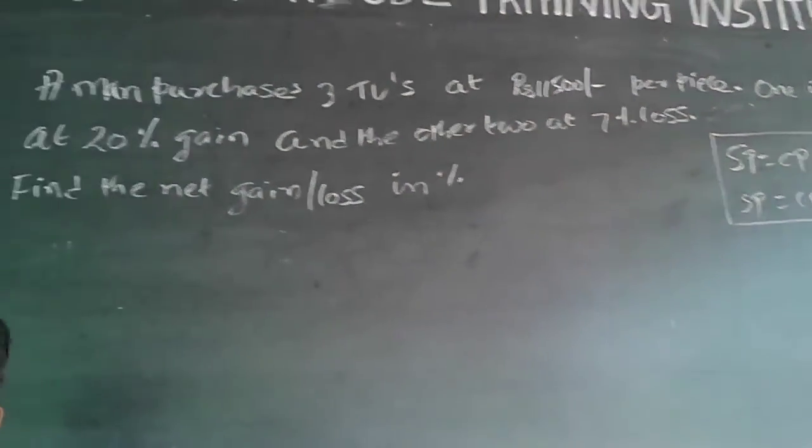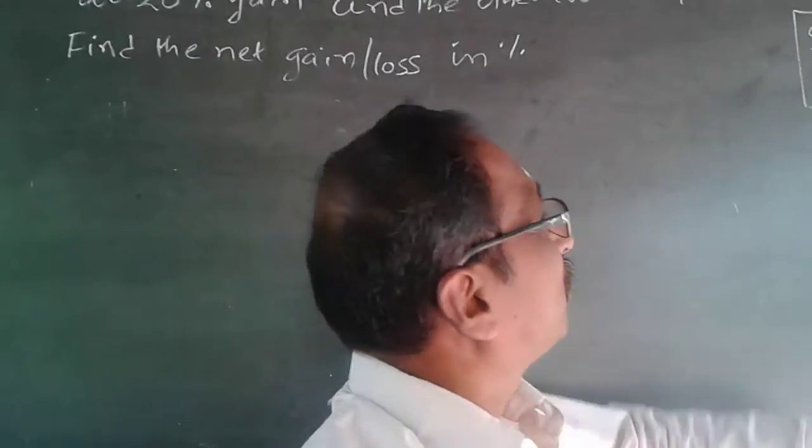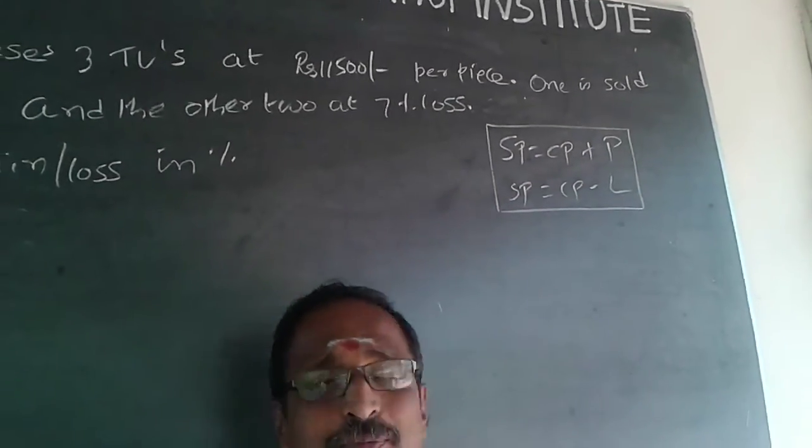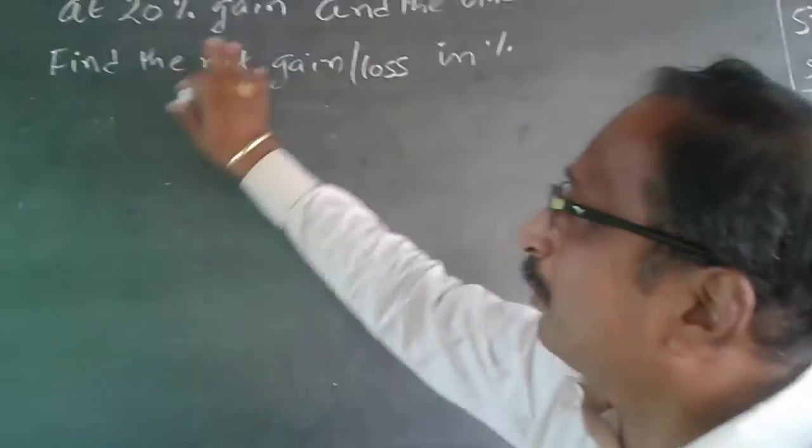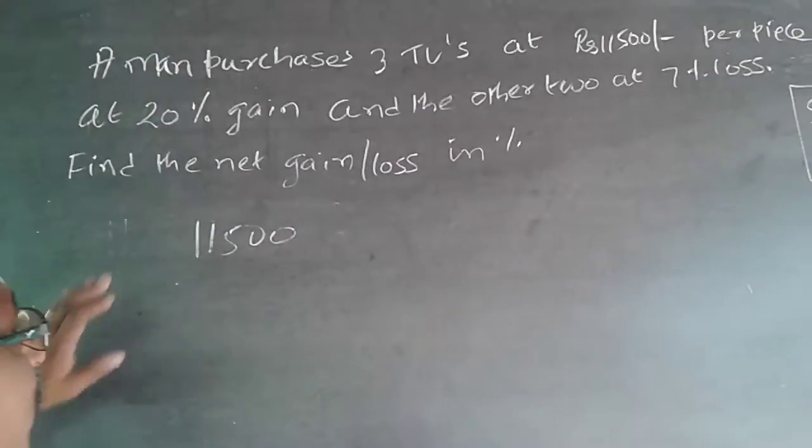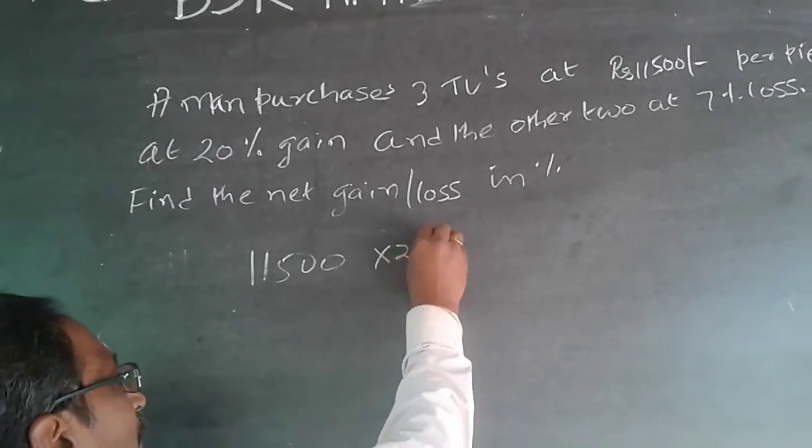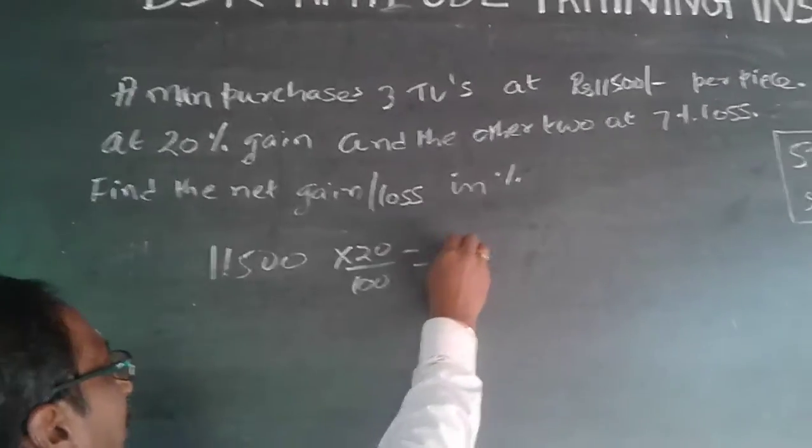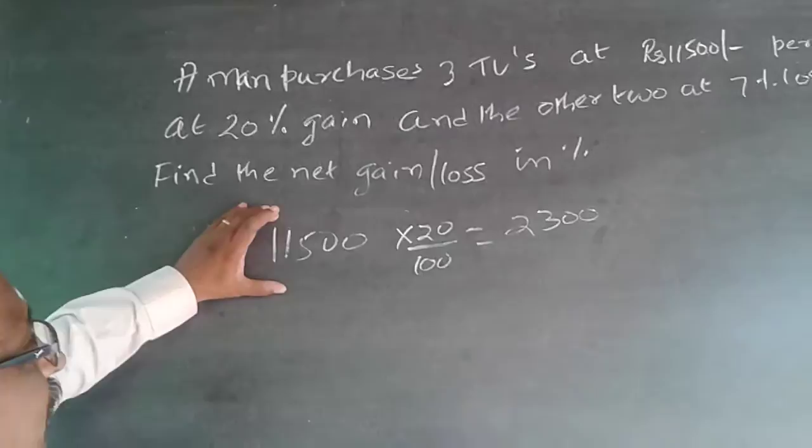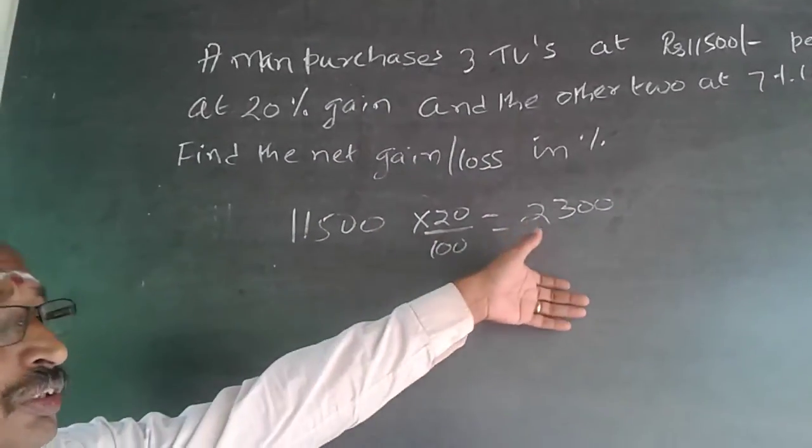Here, on one is making a profit. By default, my profit is always on cost. When I say make a profit of 20% means, on this cost is making a profit of 20%, on this cost is making a loss of 7%. Now, the cost price is same in all the cases. So, 11,500 is going to make a profit of 20%, into 20 by 100, will be equal to 2,300. So, 11,520 will be equal to 2,300.